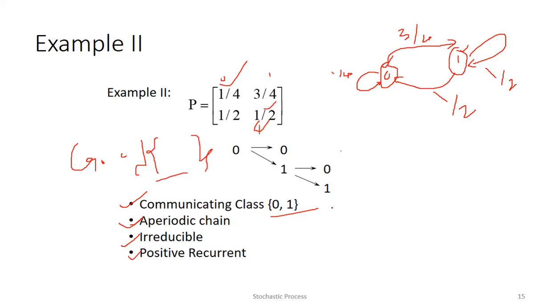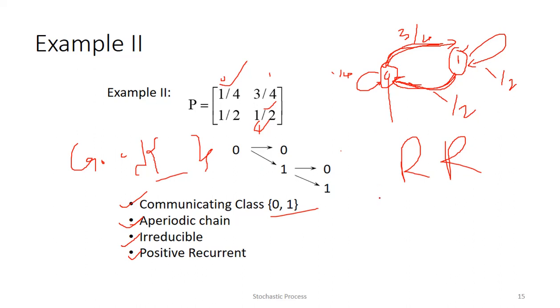How can we check recurrence? See, my chain started from 0 to 1 and communication is possible from 1 to 0 also, so it is recurrent. Okay, now I am going to 1. From 1 it goes to 0 and from 0 it comes back to 1, so it is recurrent. You can solve it mathematically by applying formulas, but when you draw the graph you can easily understand. We don't need all the calculations. By looking at the graph we can say whether it is persistent or transient.